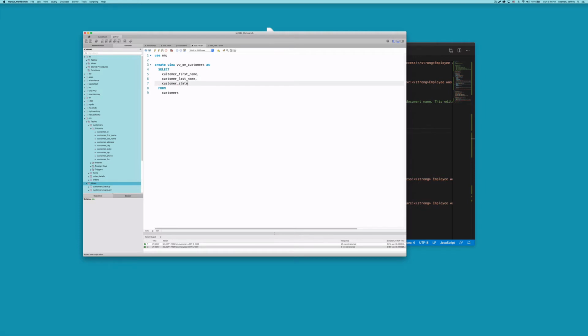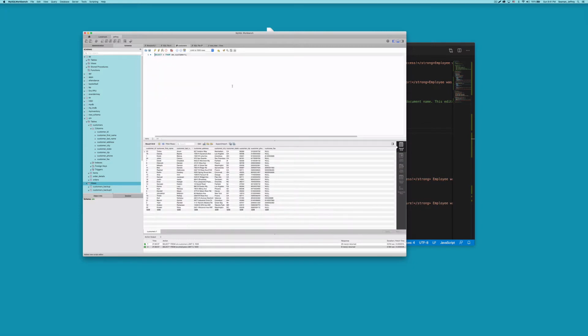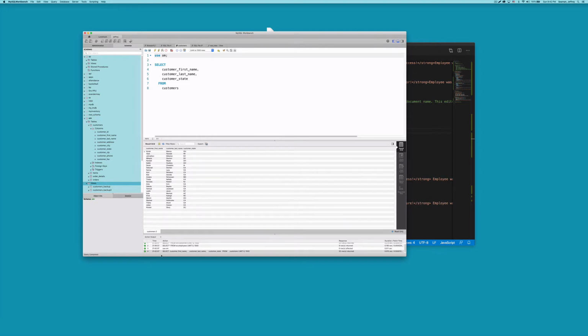state. It's fine. Now, typically what I say before we create the view is go ahead and copy this. Go over here and run it first. I have to put what database we're using. The reason I say that is you want to make sure the query works first before you even provide a view. So now we know it works. That's good. And we can even order it by state. So I could say ORDER BY customer state, and we'll say ascending order.